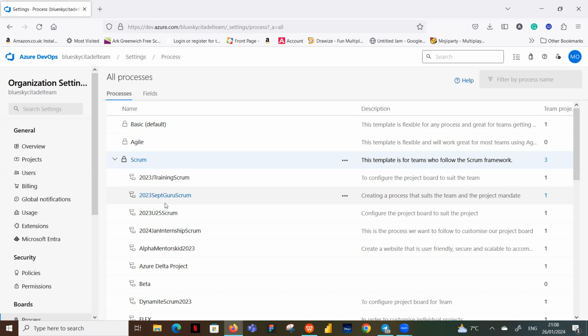Somebody else wants to give it a try? Yes, please. Okay, go ahead. We create an inherited process so that we don't disrupt the Scrum framework for everybody else, because whatever we put on our Scrum board, if it's the default Scrum, it will affect everyone else using Azure DevOps and using the Scrum framework. So to protect everyone else and keep our own board customized, we use an inherited process. Thank you so much.